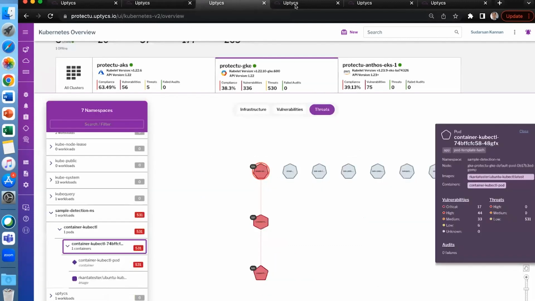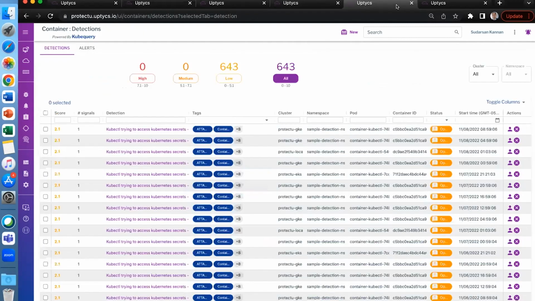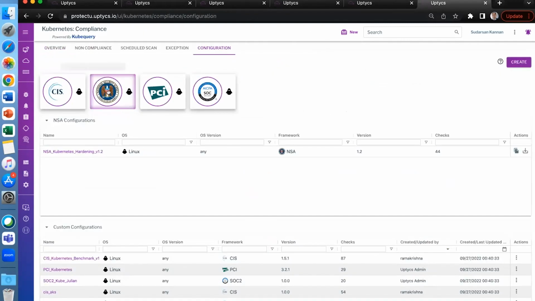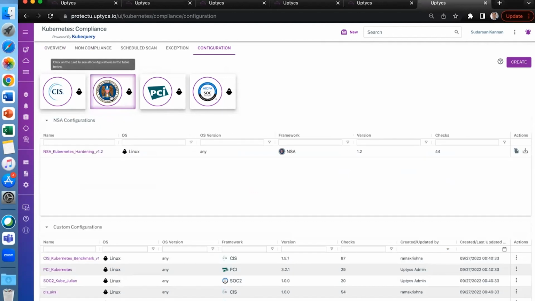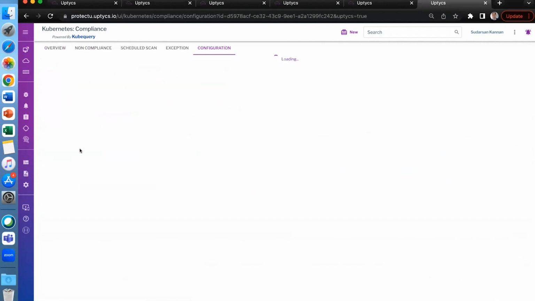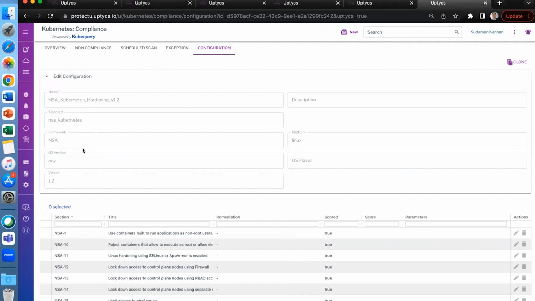So we do enable that by providing those rules. As you can see here, we support multiple standards for the Kubernetes control plane: PCI, SOC 2, CIS, and even NSA. If you think about NSA, as I said, there are multiple policies that we have. Think about if you want to deny a container that is running with host PID access, or you want to deny containers that can have host network access, right?